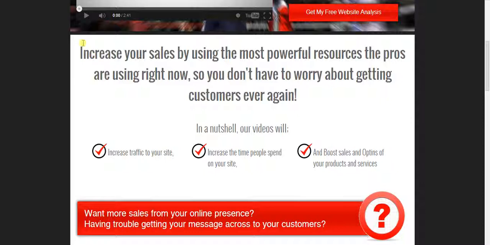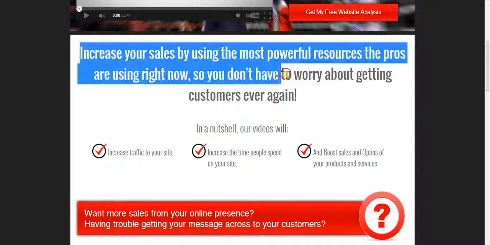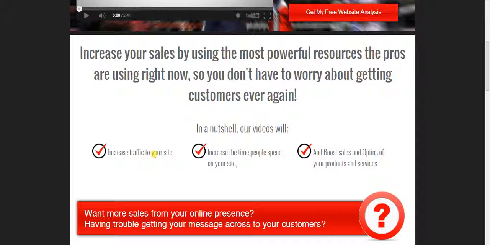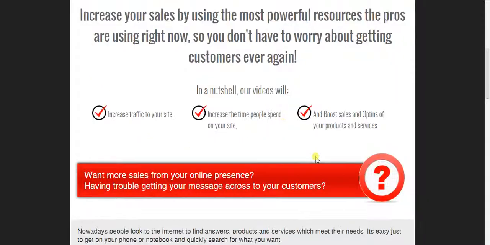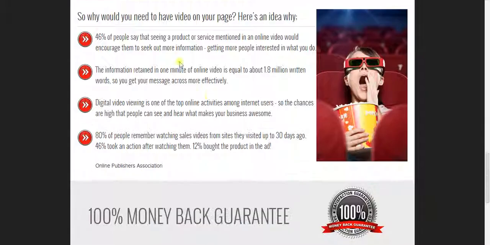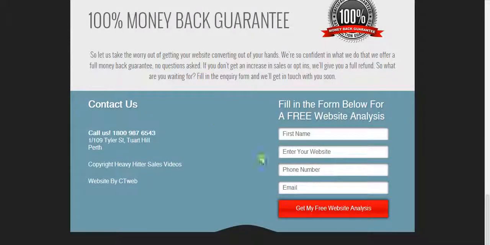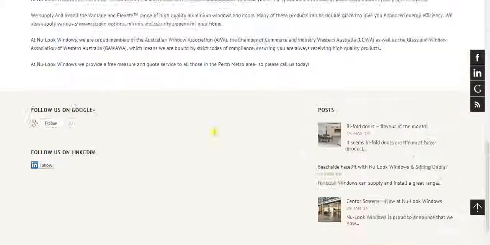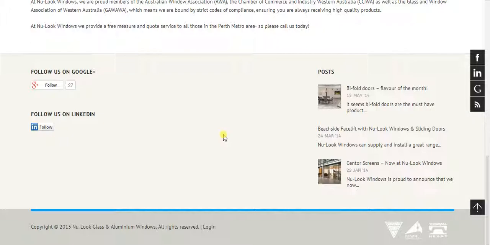Now, pointing out what I've been talking about, big headlines which address the customer. We explain what we do, but in relation to what the customer wants in dot points. Dot points, very simple text, customer testimonials, some more dot points. Once you get to the bottom of the page, there's a prompt, there's a call to action, an opt-in box. They don't have to scroll to the top. Everything that they need is right there. So even though this page isn't long, having an opt-in box at the bottom is just prompting people to take action and be a part of what New Look Windows can offer.